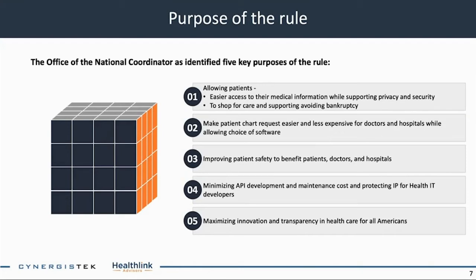and protecting the IP for the health IT developers. So it wants to support that ready access through the standardized API process, but it also recognizes the need for the developer to protect their intellectual property. And then finally, the intent is to maximize innovation and transparency in healthcare for all Americans. So these are, again, some of the key factors and the basis on which they promulgated the rule.